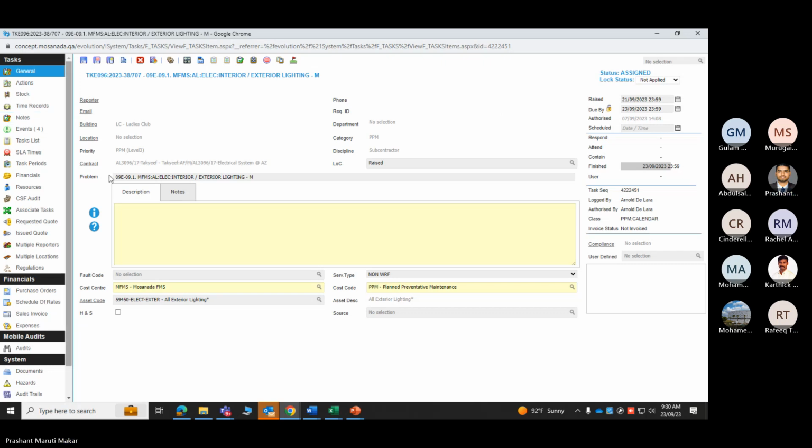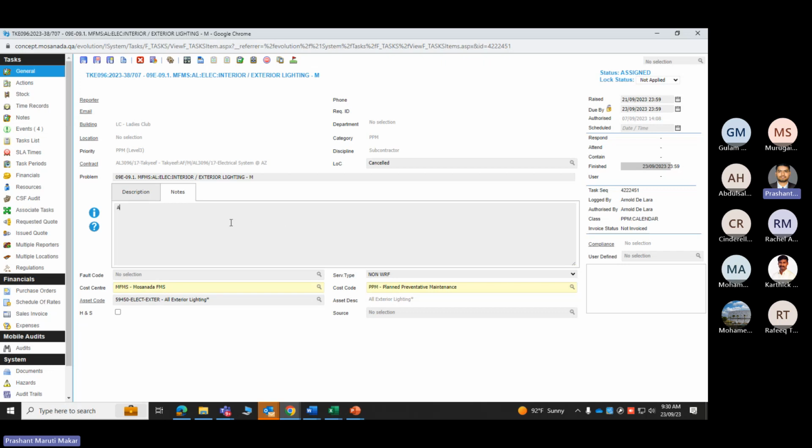You need to change the LOC as cancelled, okay, and in the notes you have to put clear remarks stating the reason for cancellation.